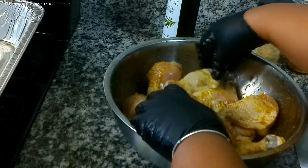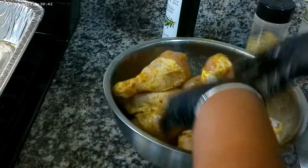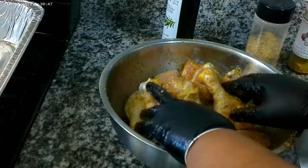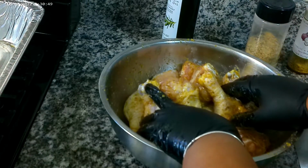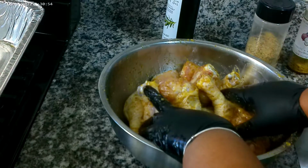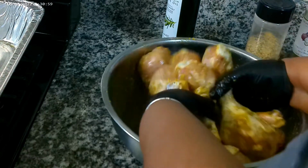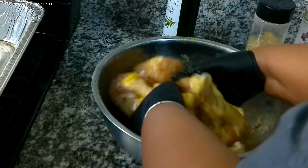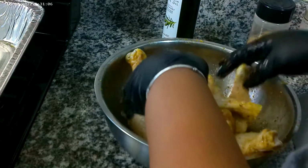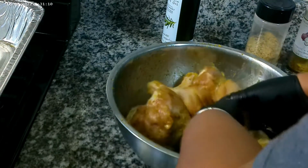Make sure you get all those old pesky feathers. Even though these chicken drums look like they ain't got feathers on them, you always find a feather on them thighs. And then invest in some good kitchen shears. Because when you're doing those thighs and that extra hanging skin, cut that off. It's not appealing. It's not eye pleasing. It doesn't taste good. It's got like some bruised stuff. It's not good. And my oven is heated to 425 degrees, guys.